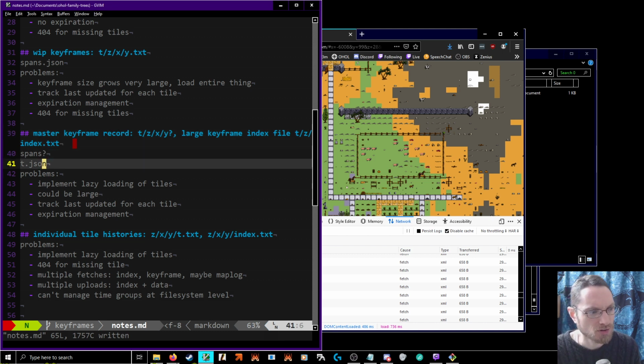Oh, this is actually going to be easy, I think. Because for the map logs, that's going to be an individual set of things for every zoom level. With our list of spans, zooms are pretty much constant.